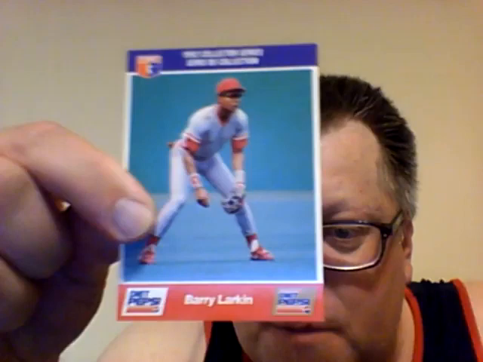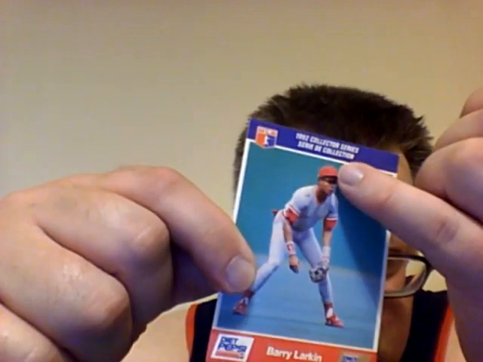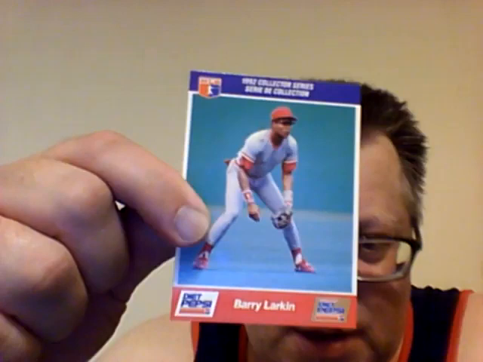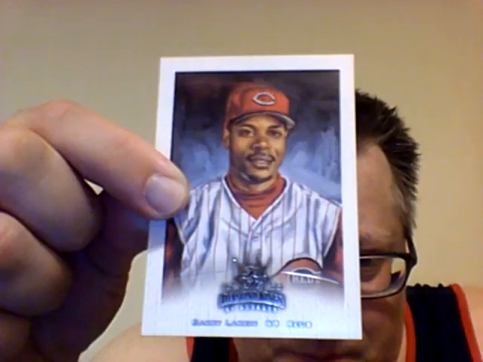I like this card though. Cleaned up. They erased all the logos. So that was a cool card to have. And this is a cool one. I didn't have this Diamond King of Don Mattingly, or Barry Larkin. I mean, Barry Larkin and Don Mattingly look almost exactly the same, so it's kind of hard to believe. So you have that one.